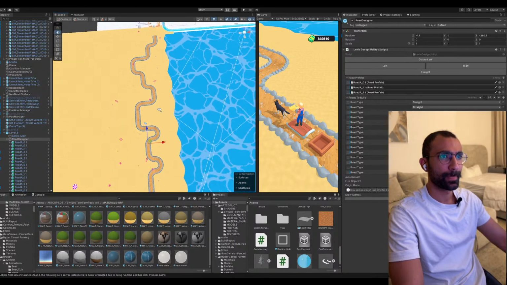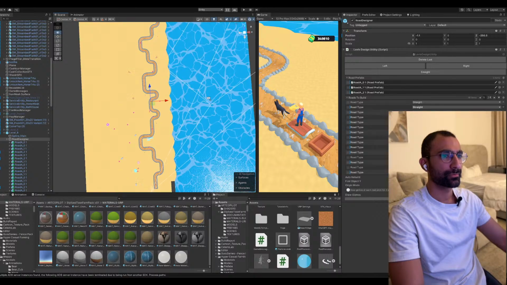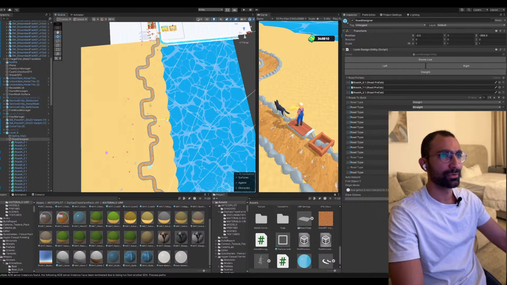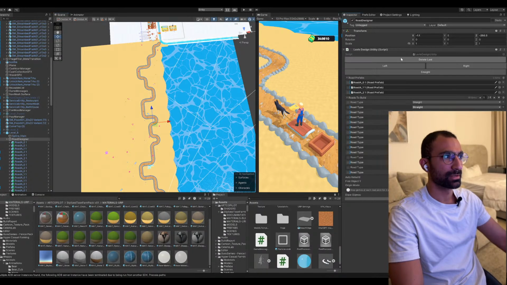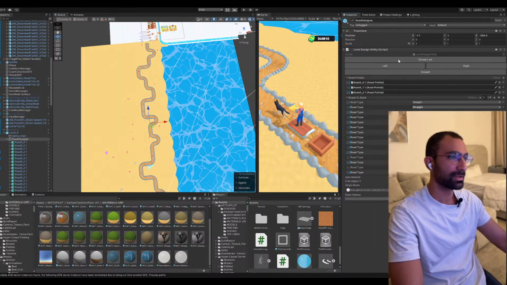Because if you go right, then left, then straight, then we have to move this guy a lot to the west. So we're gonna delete this. Instead, we're gonna go left, left, right, straight, and then we have to go a lot to the east.